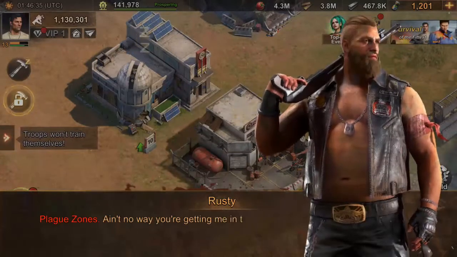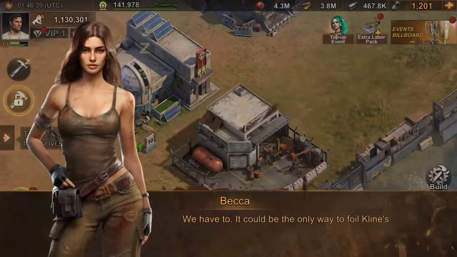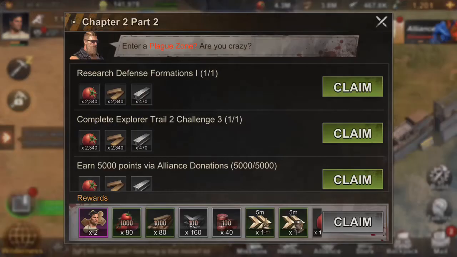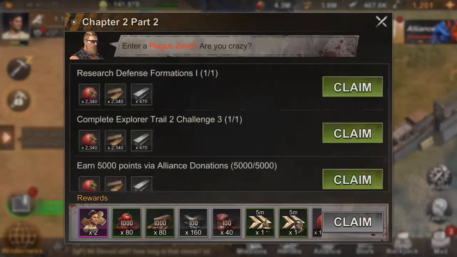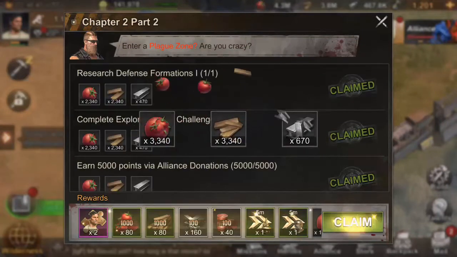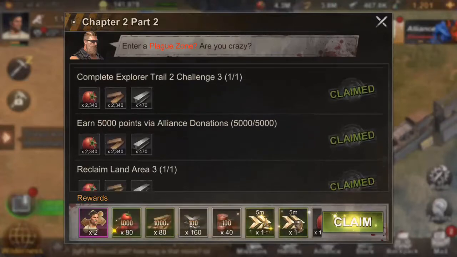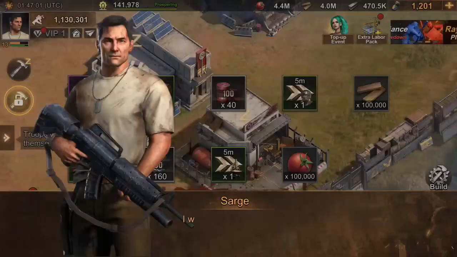Ooh, a plague zone. Do we have to actually do it? Maybe not. But, okay, we get to claim all this. Just to go over again: reclaim Land Area 3, Defense Formations 1, Explorer Trail 2, Challenge 3, earn 5,000 points and reclaim Land Area 3. Fun time.